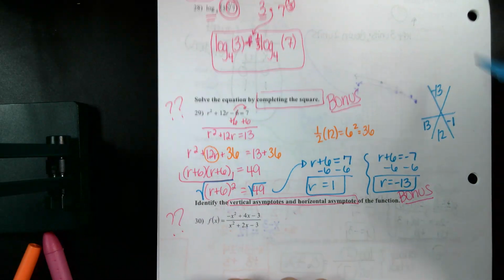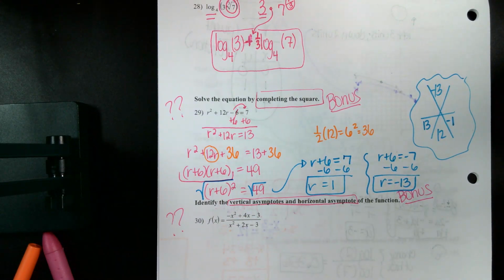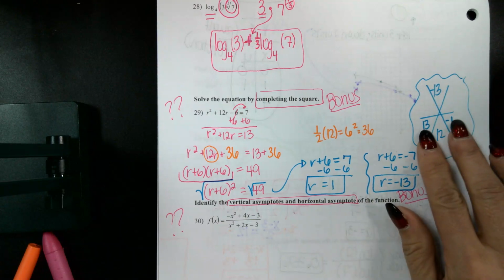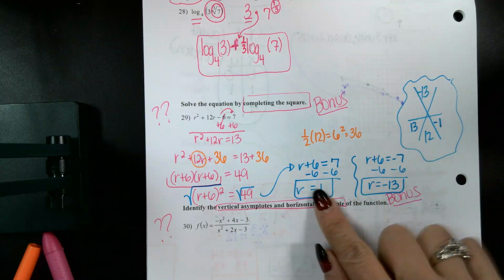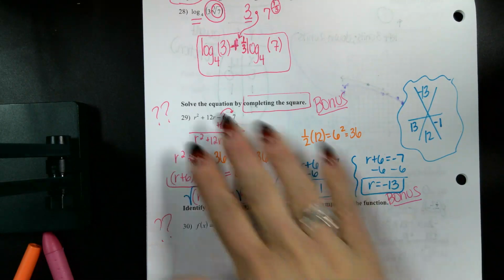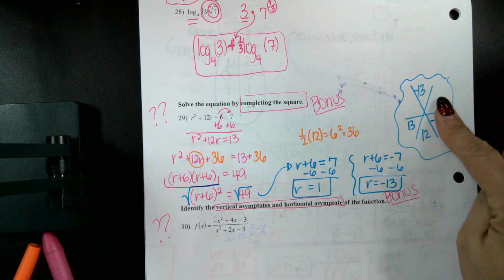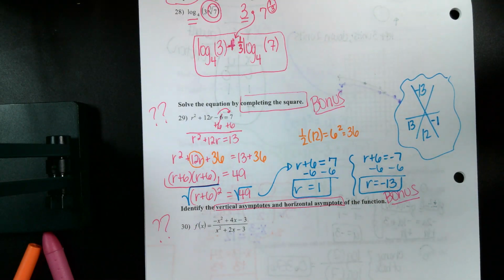Could we do that just to make sure that we're right? Yes. Does it have to equal out the same as what we end with? Yes. If I had actually gone all the way with this, I would have ended up with negative 13 and positive 1. I just didn't finish it. So yeah, you could work it out with the asterisk and make sure they match to know if you did it right or not.